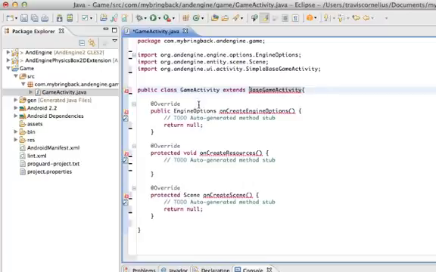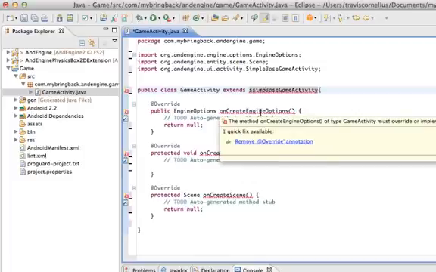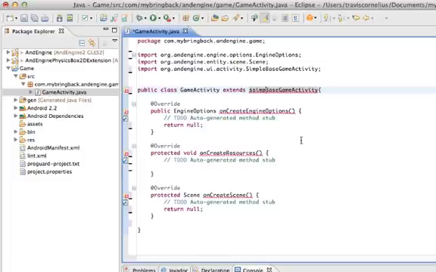And actually, before I talk about that, the SimpleBaseGameActivity, which I will not be using. But if you do want to use this, how this works is it will call these three methods automatically. You won't have to do any callbacks. It will load up your engine options, which we'll explain what that is in a second. Then it will load up your resources, and then it will create your scene. These three methods will get called automatically in order, kind of like in our Android development when the onCreate would get called, then the onResume, and etc.